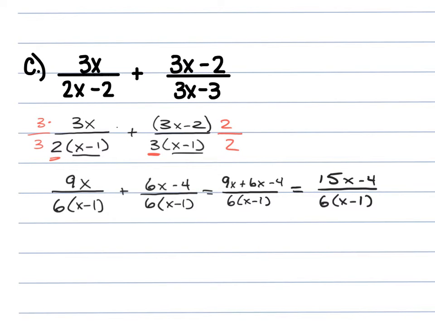Would you only do x minus 1 equals 0? Or would you do 6 over parentheses x minus 1? So we don't need to do the 6, right? We don't need to do that one. Because 6 will never equal 0, right? That's never going to equal that. But the x minus 1, that could equal 0. So let's check that. X minus 1 cannot equal 0. So x cannot equal negative 1. Positive 1, sorry, positive 1.